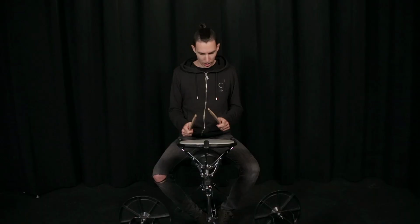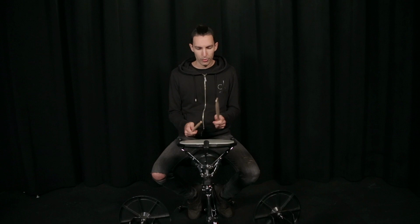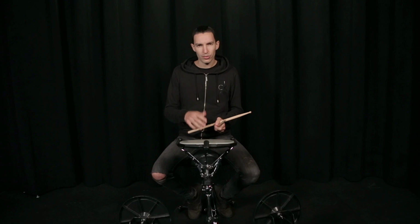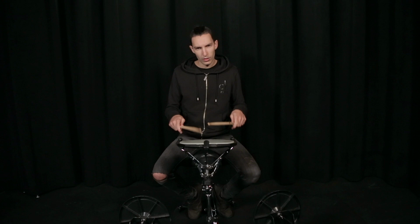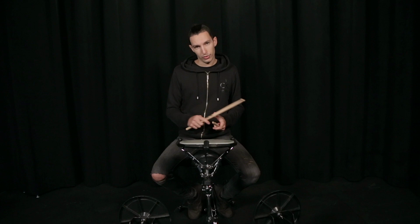The more we do this, the more we will have to pay attention to the distances between the notes, having always the tip of the stick at the center of the surface that we're playing on, so that we have the same sound and a constant sound, and not any weird shuffle feel or any unwanted feeling, and the same sound, so that we don't play in different spots of the surface, unless of course it's something that we want to do.